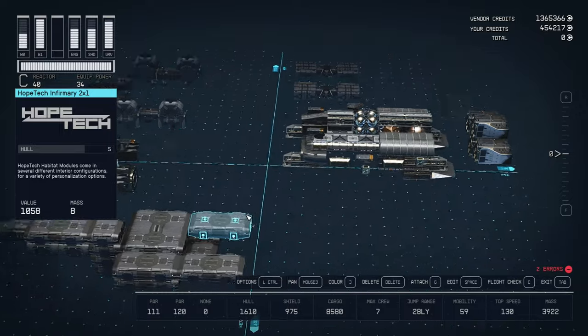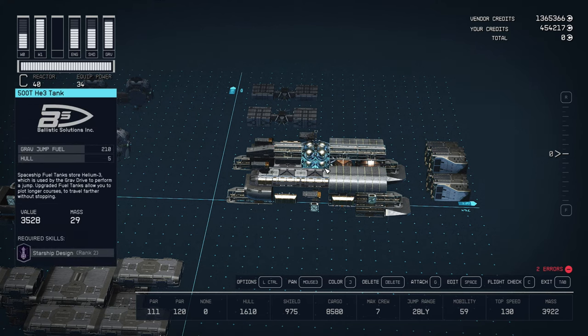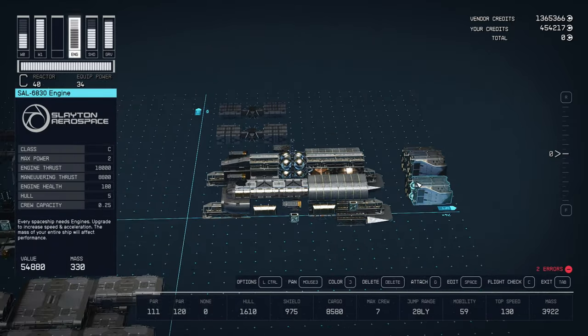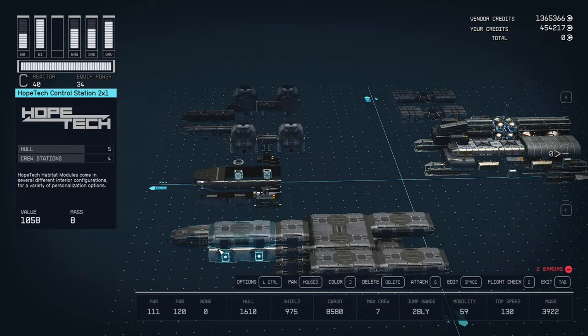So let's just skip to over here real fast. This is what I like to call the big pile of stuff. This is a combination of cargo modules, fuel tanks, and structural pieces that really lend to the ship's overall shape. Here's our engines. Here's a separate mini pile of stuff for the bow section up here, the front section.